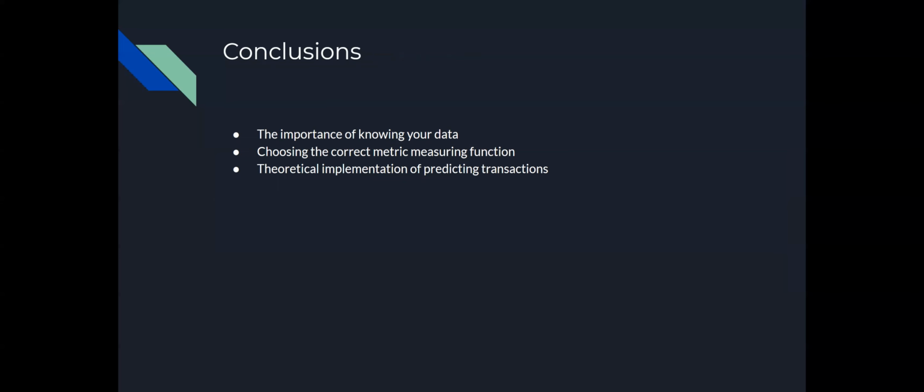So a couple of conclusions that I learned throughout this research project: one, knowing the importance of your data. Like I said before, we had all those columns, and unless you had any idea what you were looking at prior, it's almost impossible to tell. And even though we don't know for sure what that data was because of the type of data it is, we can only assume that some of that is information that's being passed for a credit card transaction. The second thing is using the correct metric to measure accuracy. Like you saw before, those percentage differences were astronomical.